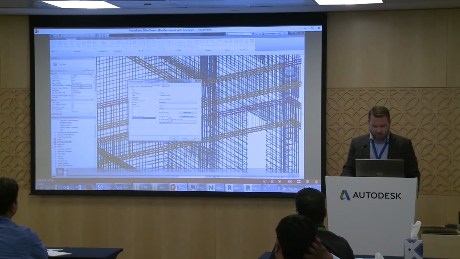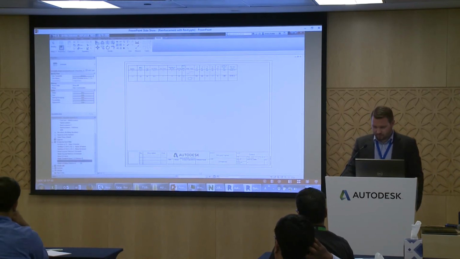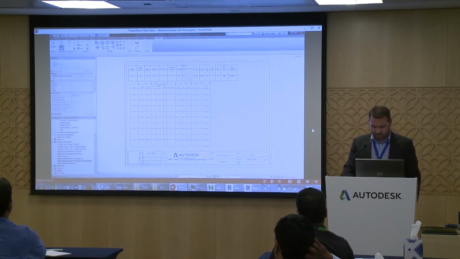So after, you will do the calculation of total and do the rebar shape. Yeah, and after, it's classic to put reinforcement on your plan.